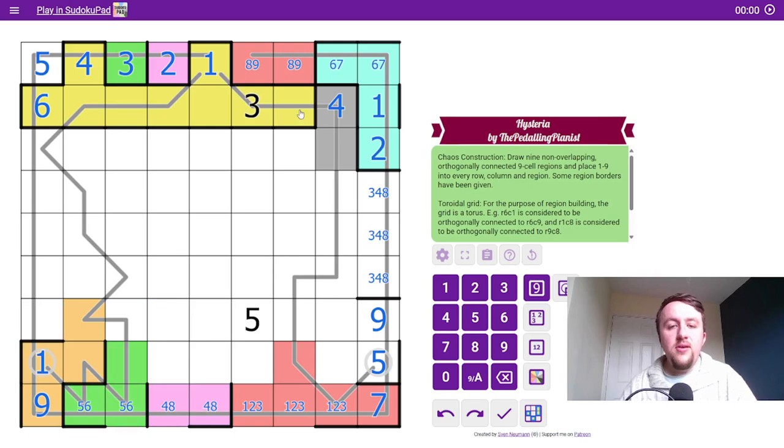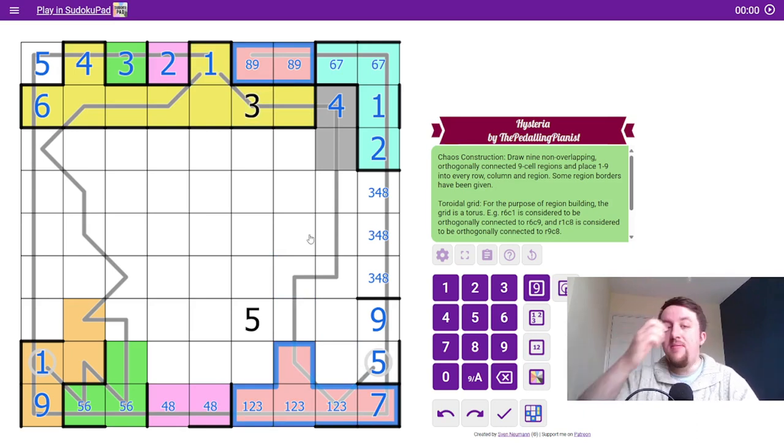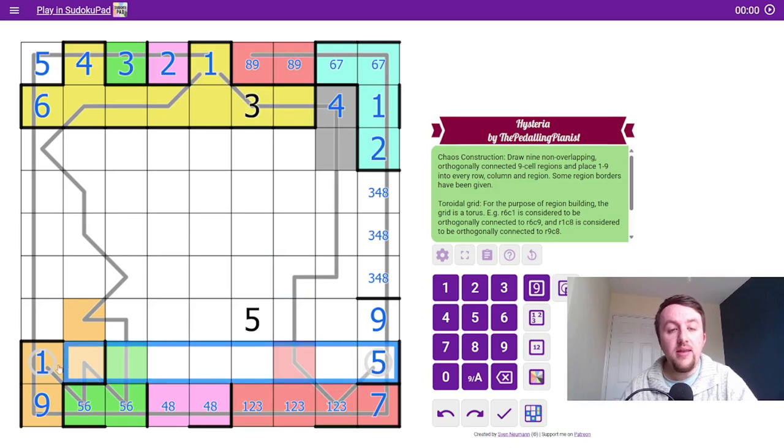Okay, so now we can extend red a bit, because this is now a maximum of 13. If we make this a 9, then 9 plus 3 plus 1 equals 13. So, what would happen? Well, let's think about this from the perspective of 5s. Where is red going to get a 5 from? We only have 2 more cells to add to red. We've got 7 already. But we've already got a 5 in this row, which cannot belong to red because there's a region border here. We've got this 5, so probably red is going to end up taking that 5.